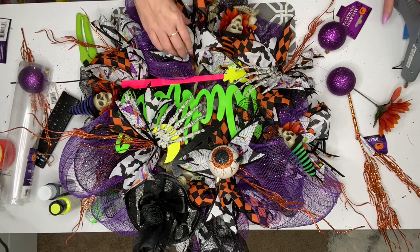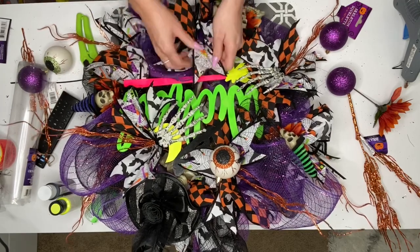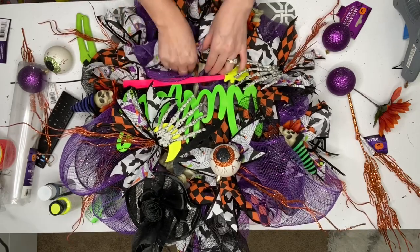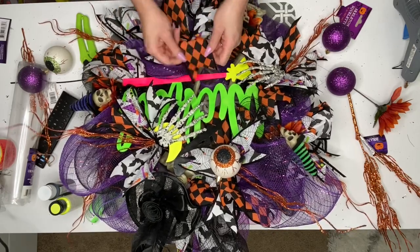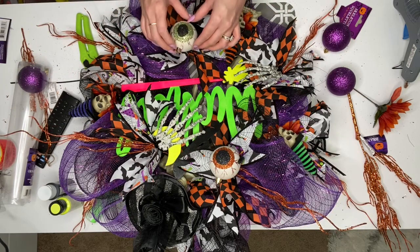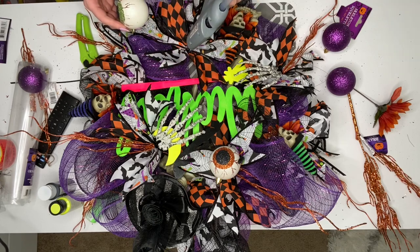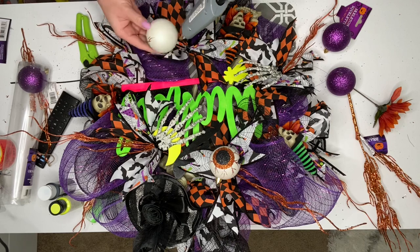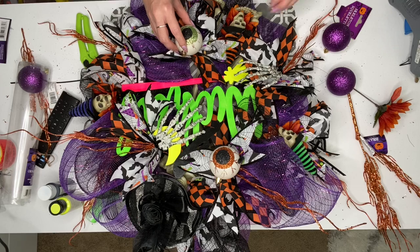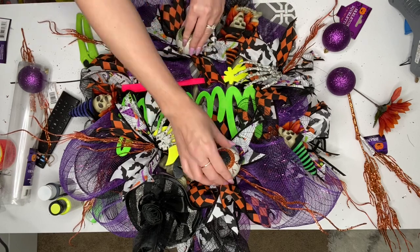But first I'm going to open up my ribbon, make sure my ribbon's going the right way. All right. So now that my ribbon is open, just like that, the flower's completely open, I'm going to add this eyeball. So I'm just going to put some glue directly onto this pipe cleaner, just like that. Hold him down so he stays.